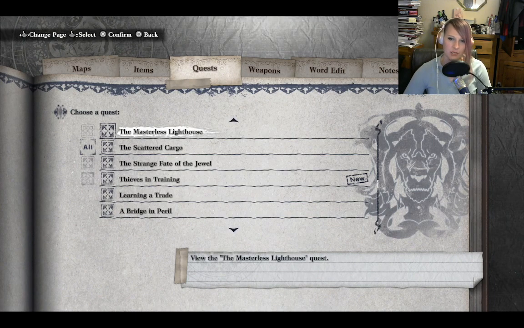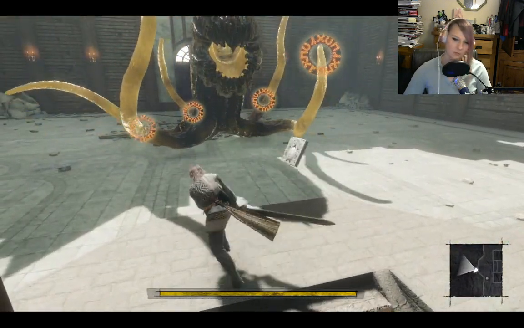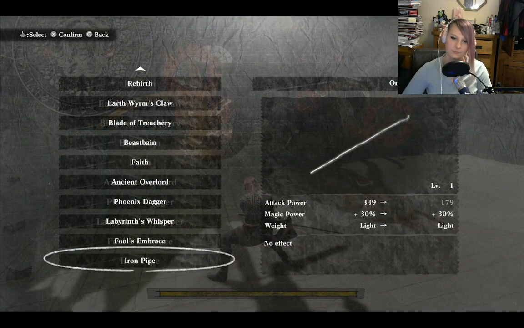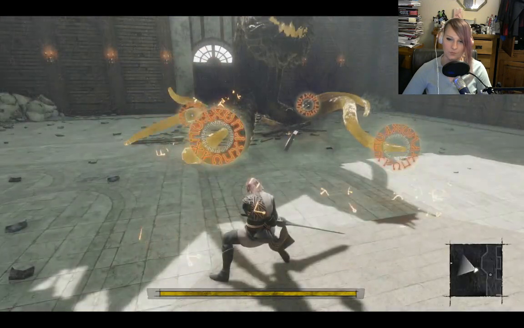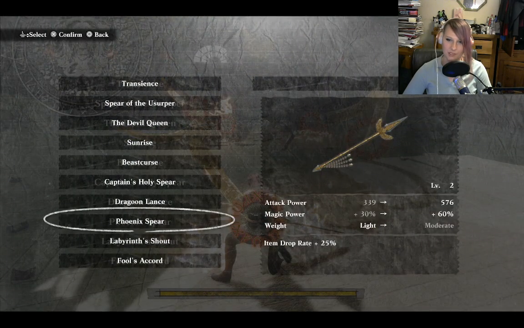Okay, so yep, it looks like I need to track down this quest. So we'll just get through this boss fight quickly. Oh yeah, okay, the iron pipe is garbage. Let's get the Phoenix Spear out.